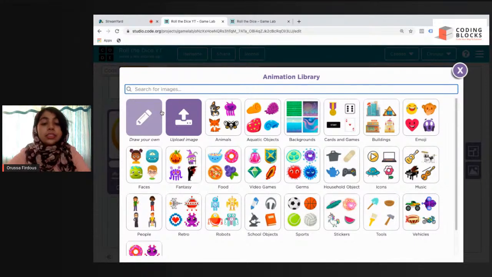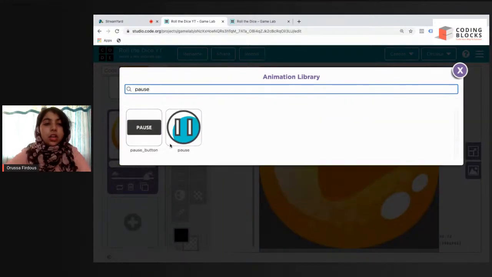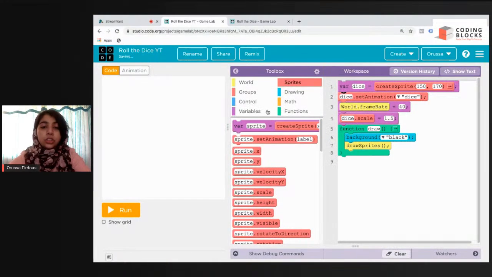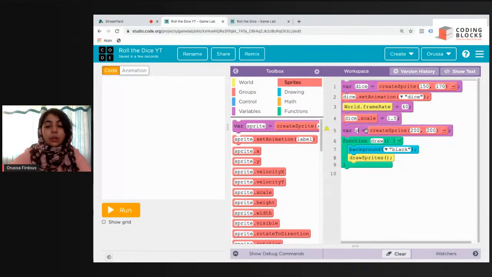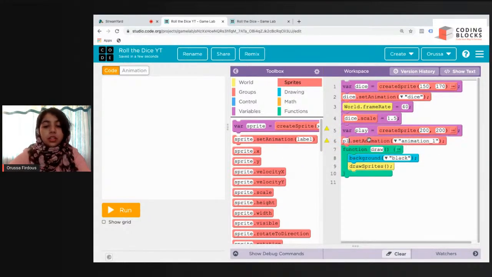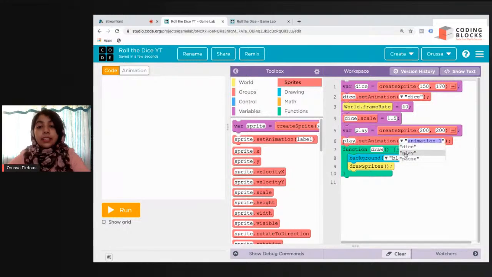So now let us just add the pause button. Okay, so this is my pause button and let us name it just pause and add them to our project. So first I'll add the play button. We'll name it play. Okay, and then play dot set animation, and I'm going to select the play block.